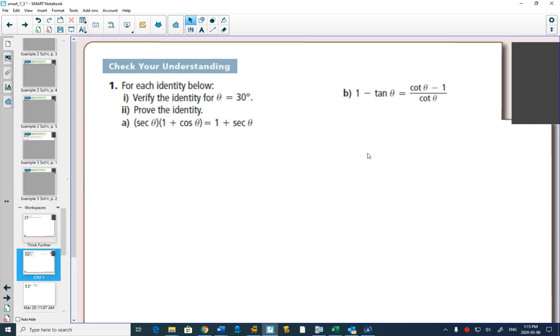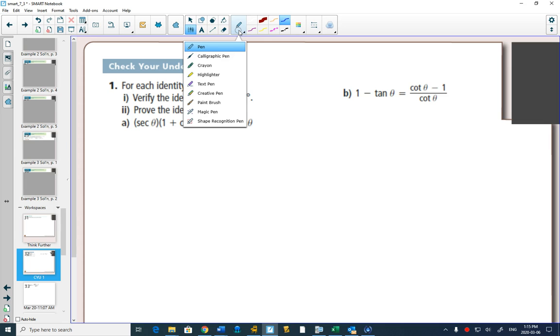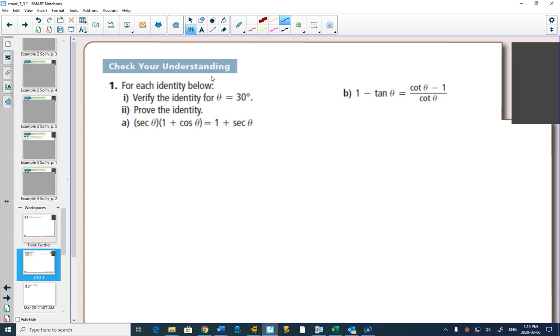So the first thing that example 1 is really good for is for us to find out the difference between these two words, verify and prove. We've done proving already. So you've been working on that sheet. And have they been getting a little bit more difficult as you go? Okay. So we've done some proving. We're going to look at what verify is and what it means, and how you would do a verify question as compared to a prove question.